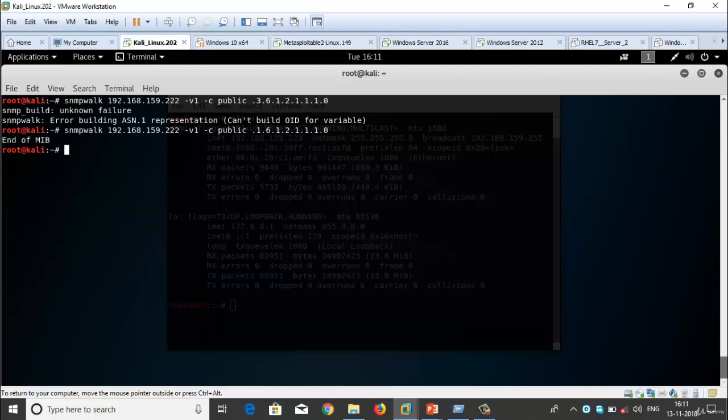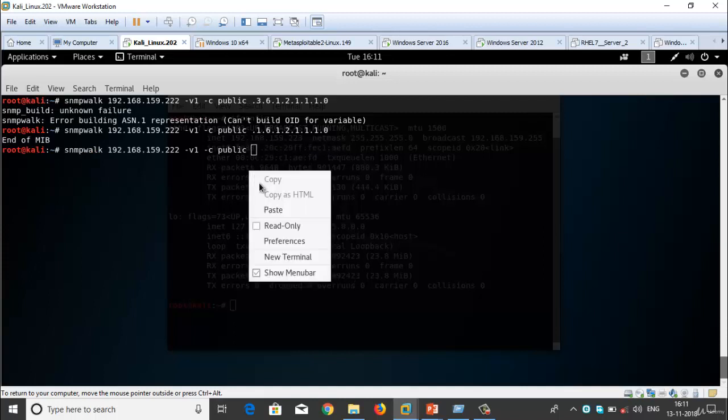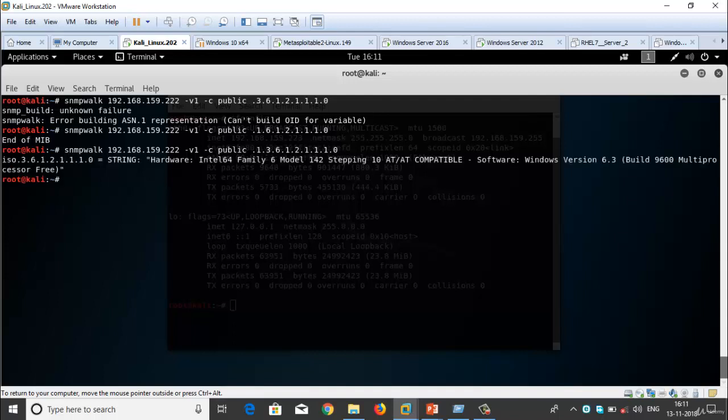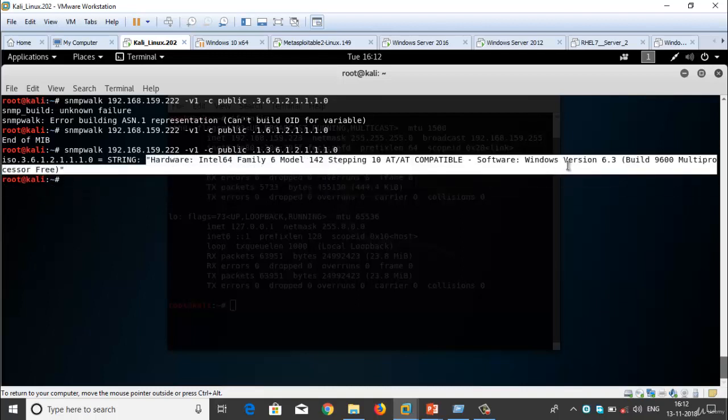You can see it's the end of MIB. Now let me check with another object ID value, and you can see use always .1, meaning for version 1, and you can gather information about the hardware.